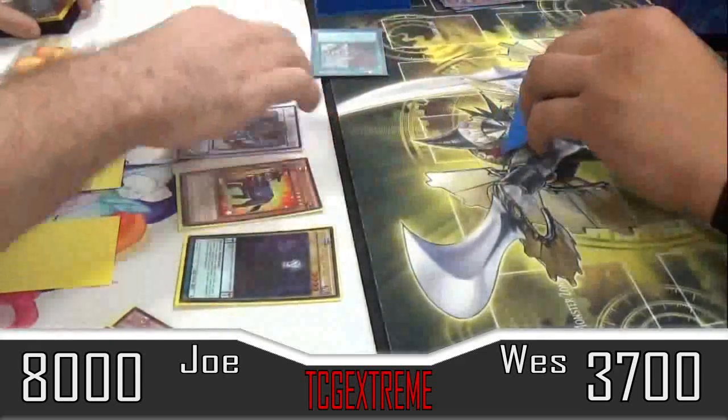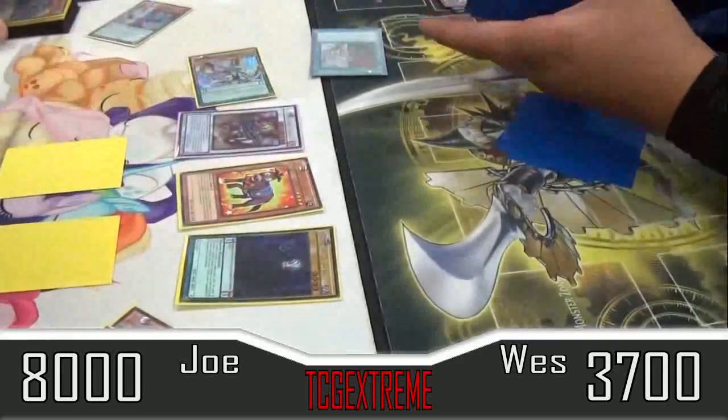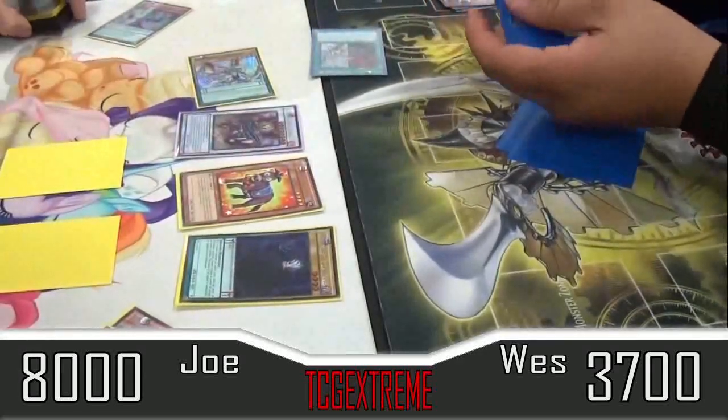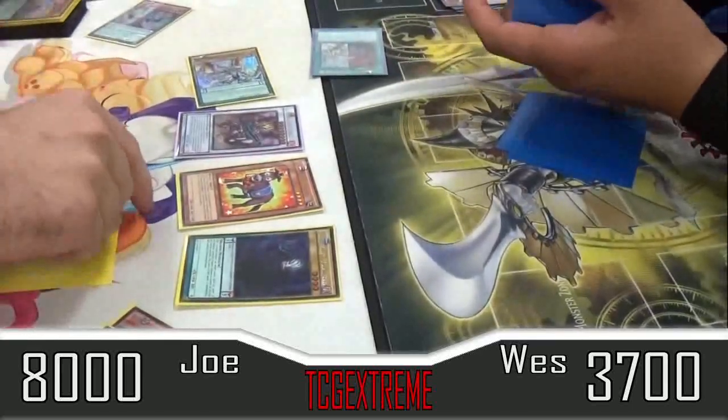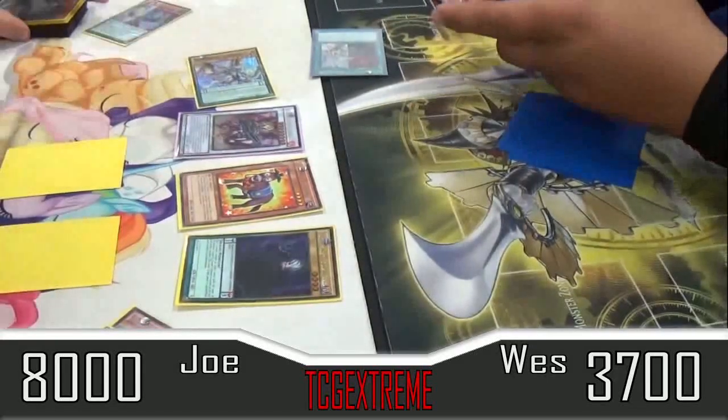He's going to go ahead and send March back into the deck, leaving Wes with quite the empty field. I don't know how he's going to recover from this. I can't quite see his hand. Maybe he has a Raigeki, maybe a Stormforce to get over that Ignister. We'll see here.